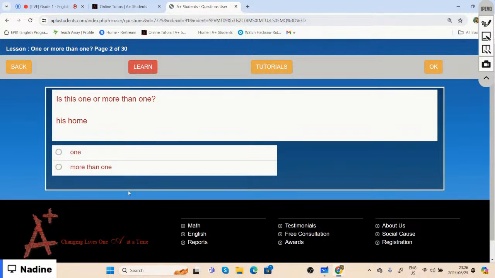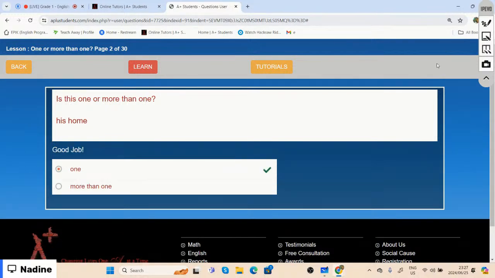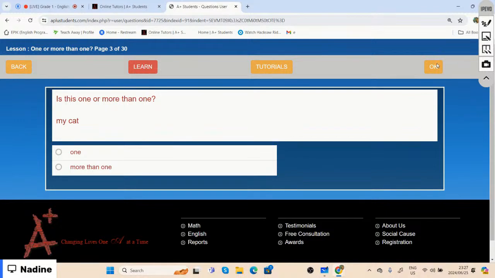All right. So if we want to say his home, we're making mention of his. His refers to one boy, so which means that we can say it is one person that we are making mention of. Because if we say it is his home, his toys, his ball, his shoes, anything that belongs to him, we say it is one. All right, so one.